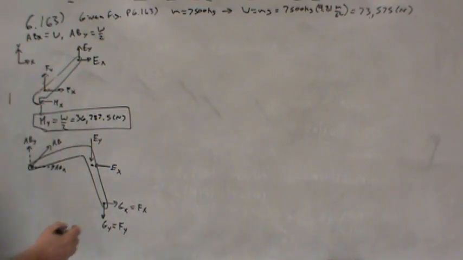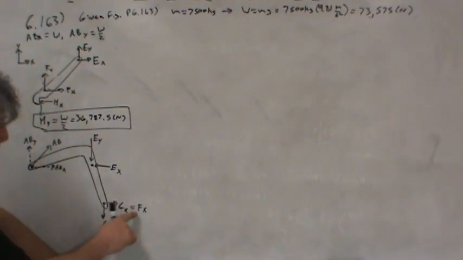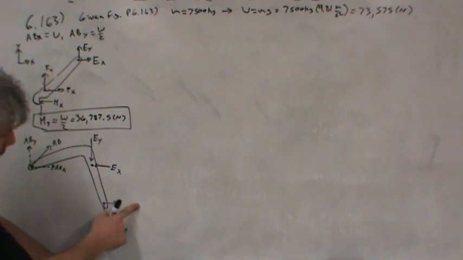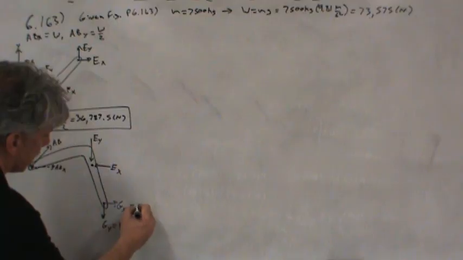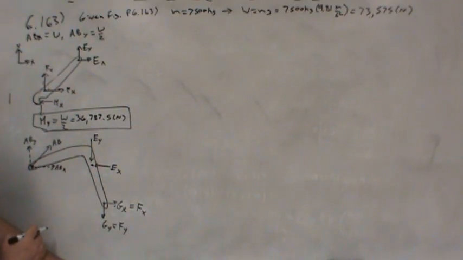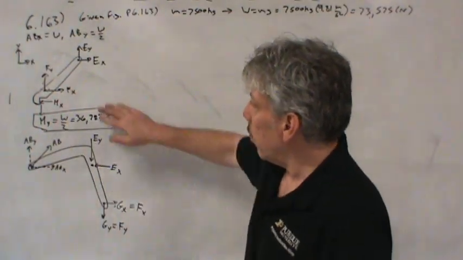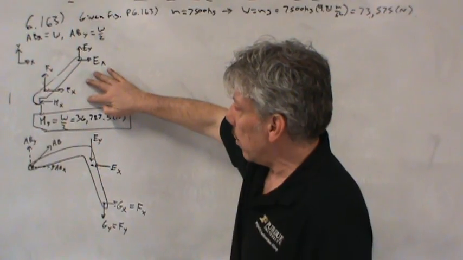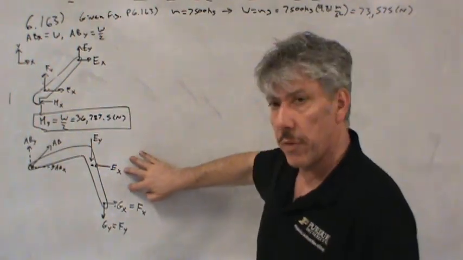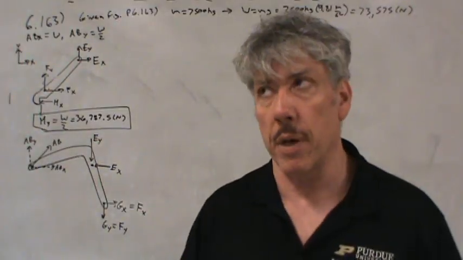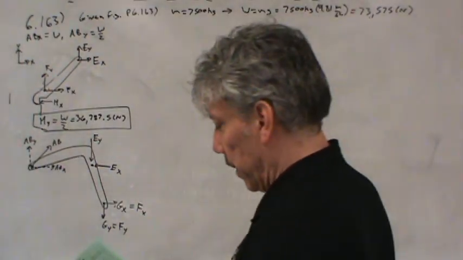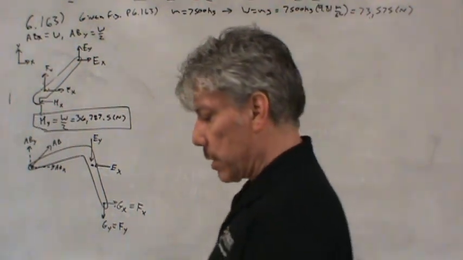So notice what we've got. By drawing this free body diagram, I have not added any unknowns because I'm not going to use Gx, I'm going to use Fx. Well, let me not erase it. I guess you could say, yeah, I've added an unknown, but I've also added an equation. So I'm never going to use Gx or Gy. I'm simply going to substitute Fx and Fy, and notice then that this free body diagram adds no unknowns. Now I should have 3 equations, sum of force in the vertical direction, and horizontal direction, and a moment equation for this body, and 3 more for this. So that's 6 equations and 5 unknowns. So we're sitting pretty good. Seems strange that we have an extra equation, doesn't it?